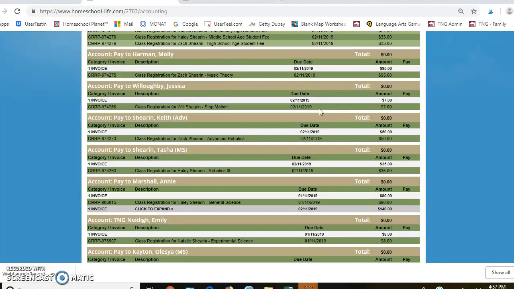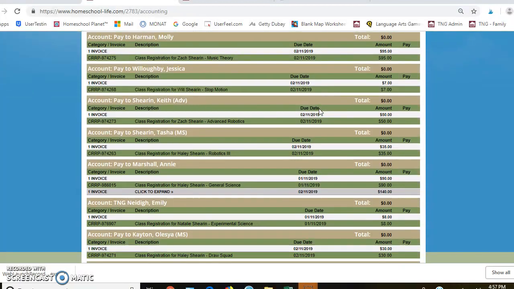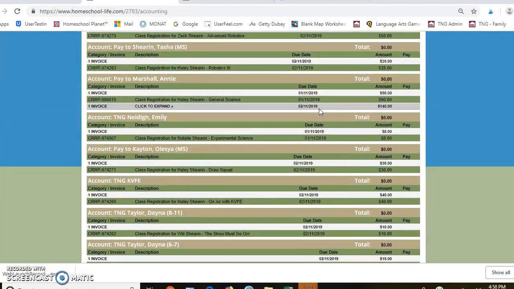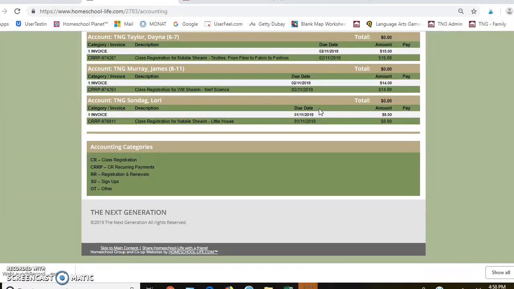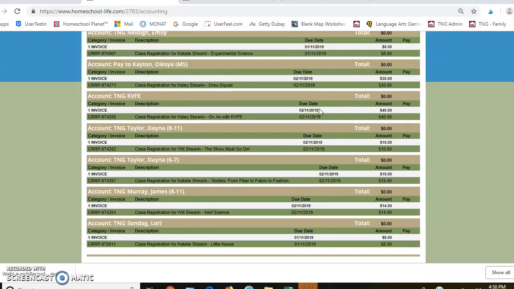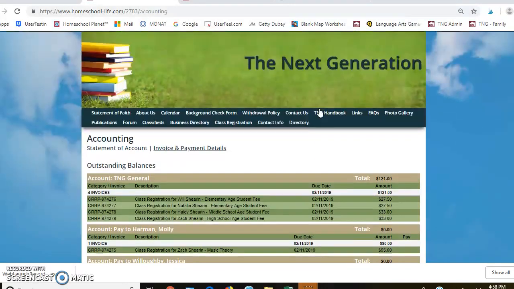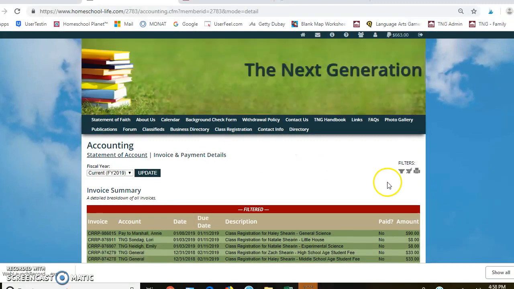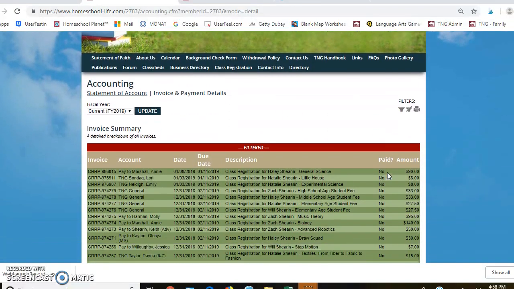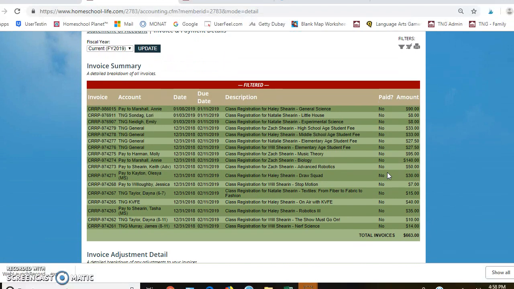If you want to find out what you owe altogether, scroll down to the bottom, the other bottom, and you'll see. I think what we'll actually want to do, preferably, is click on invoice and payment details. Yes, you can see we're a work in progress. Yes, we've got this. Okay. So there you go. There's my total, the 663. That is what you will ultimately be paying out.